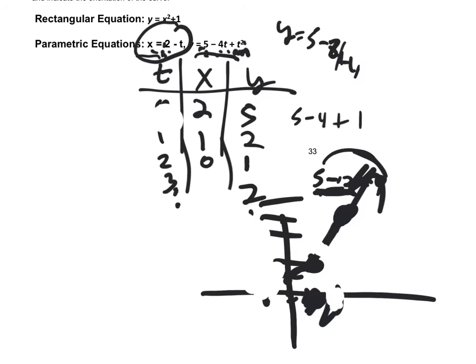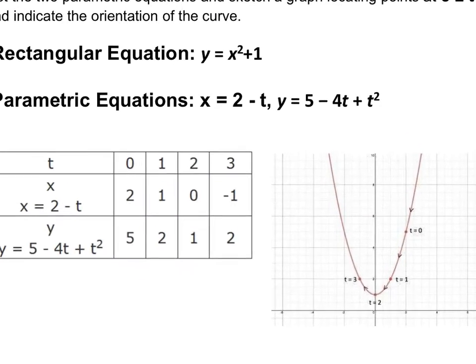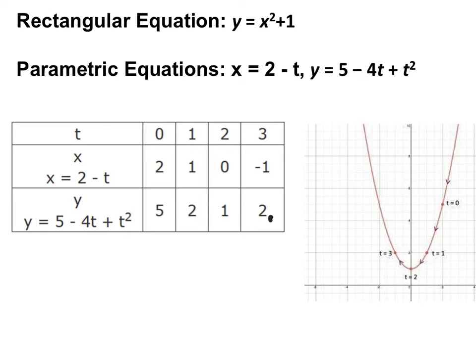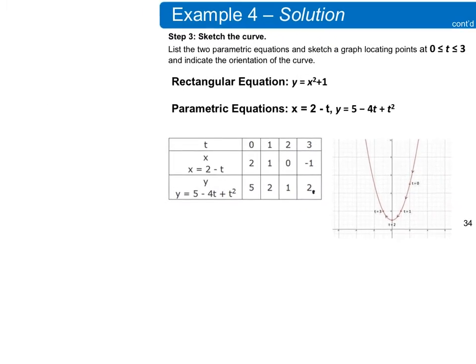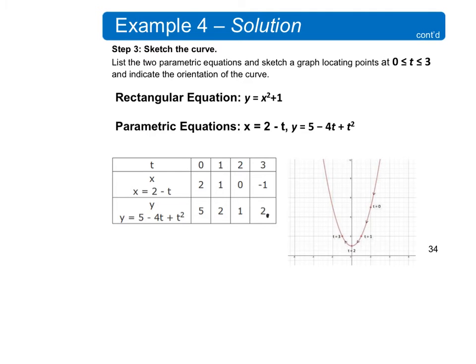So which way am I going to go? I'm going to look at the points too. See, they're right. Negative 1, 2, 1, 2. Oh, it opens up. That's why you were telling me it opens sideways, right? And I was thinking it was y squared. I was thinking about that. Silly us.